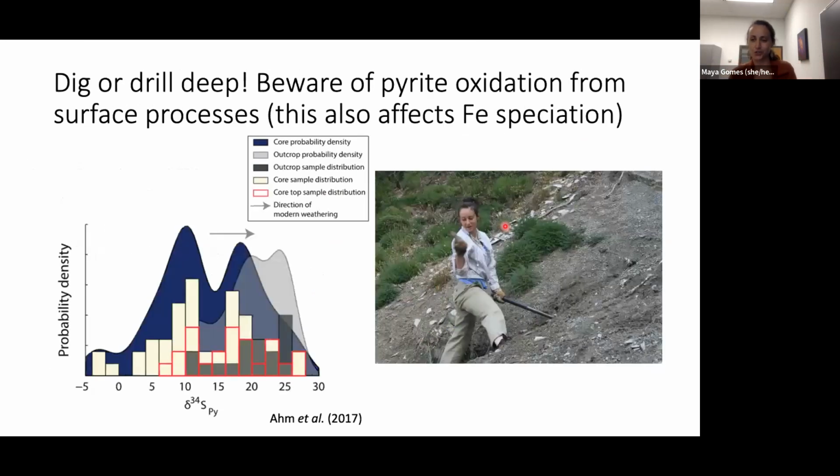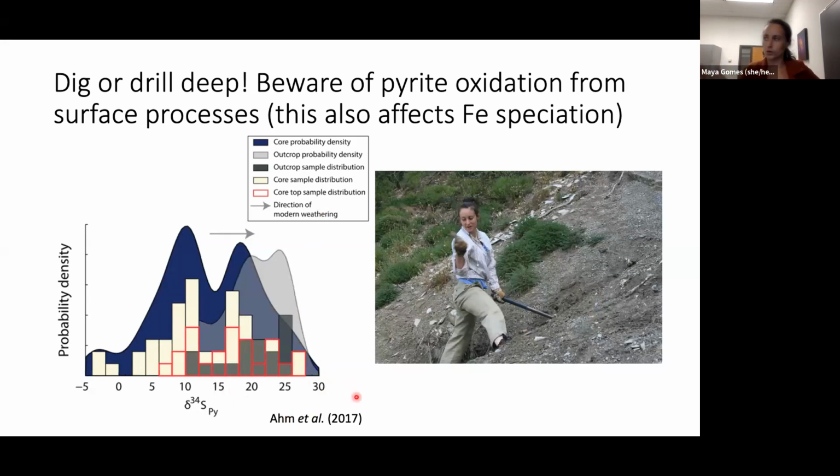And this is true also when we're thinking about sampling. This is a study showing that surface oxidation, modern oxidation, can affect pyrite sulfur isotope records. And so what they and colleagues did was they took some samples from outcrop. They removed obviously weathered surfaces, but they had outcrop samples. But then they also had one of those portable drills, so they were also able to drill cores. And what they showed is that the core tops and the outcrop samples had higher sulfur isotope compositions of pyrite than those in the core samples.